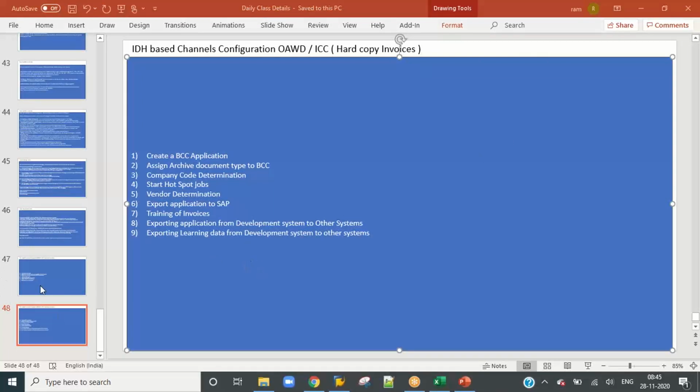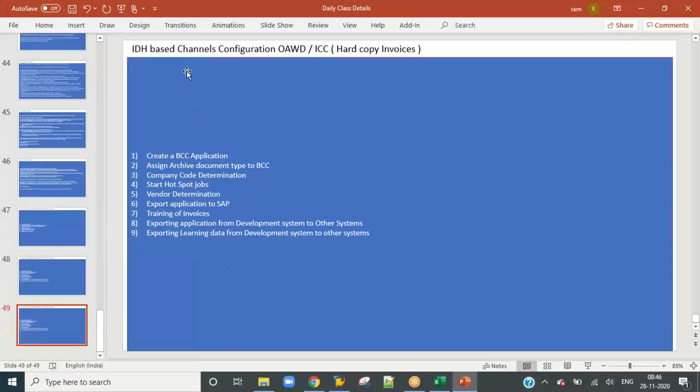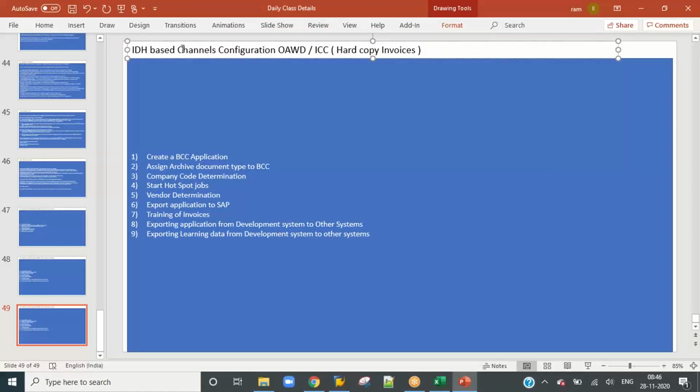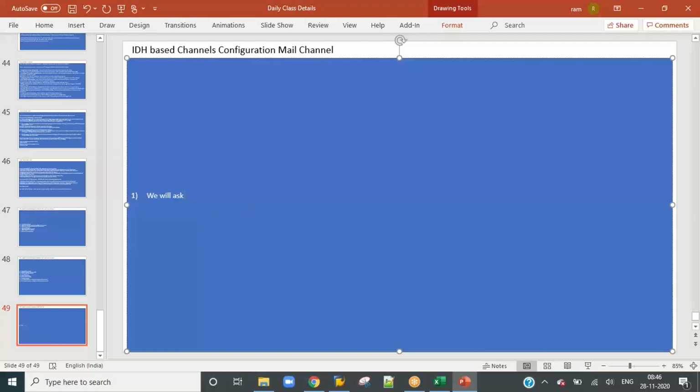Now we have done all these things. Next is mail channel configuration. Mail channel configuration is also quite similar. How is the mail channel configured? First, we will ask the customer to create a dedicated mail ID.